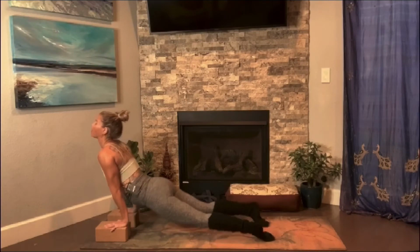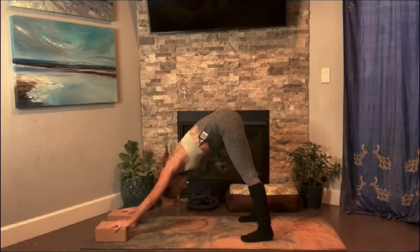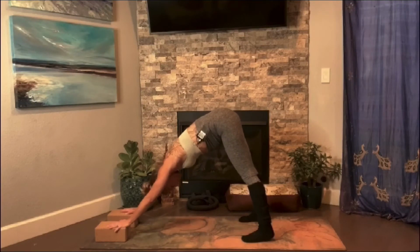Full breath. Exhale, sink the hips up and back for a down dog. Let the breath flow. Okay, so let's press into either the blocks or your mat.